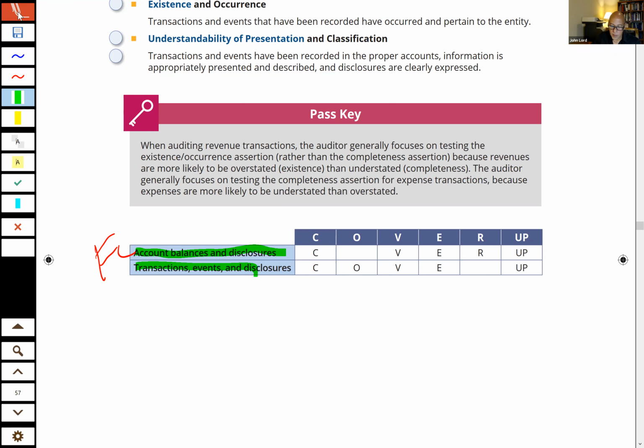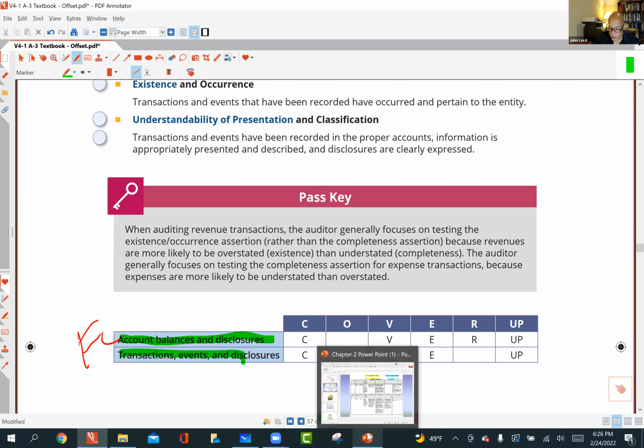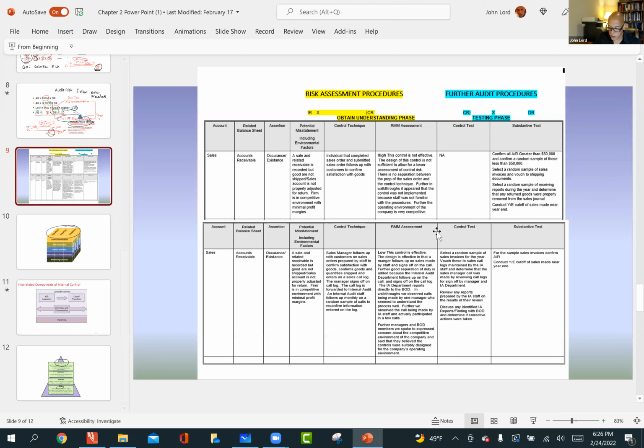Okay, again, it's important that you know how to audit the assertions. So you always got to get back to this little sales chart that I keep throwing in your face here. How do I line up the assertion, line up the control, and then line up the further audit procedures? Either always substantive testing, and then you may do test of controls depending on your assessment of the risk of material misstatement, which we've talked about quite a bit.